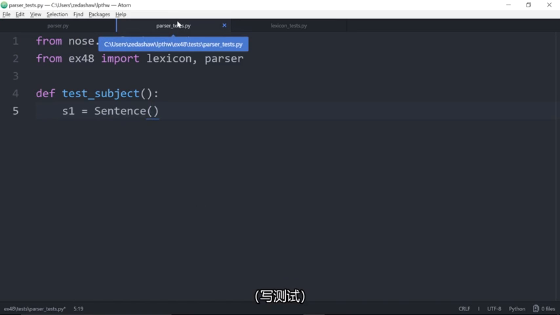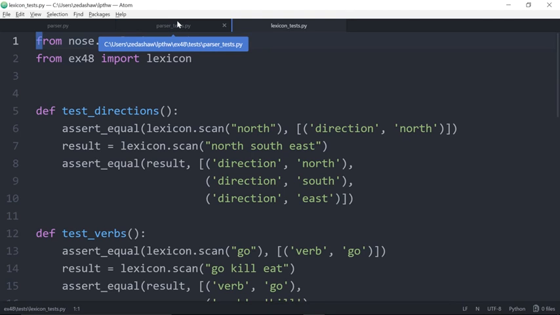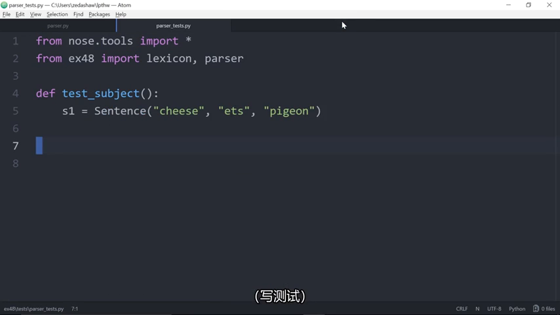So I'm going to pop back here and do subject is going to be cheese, and we're going to do eats pigeon. Just something kind of random. And let me just close this for a second so I can switch these a little quicker.